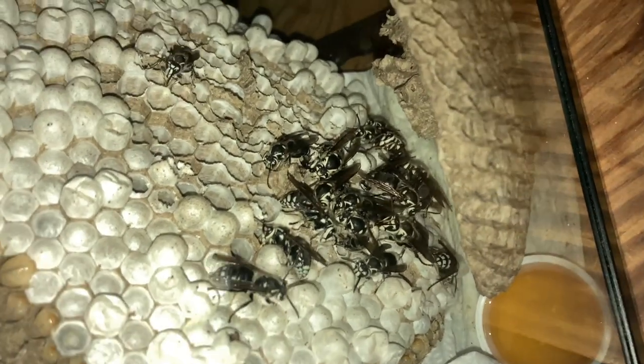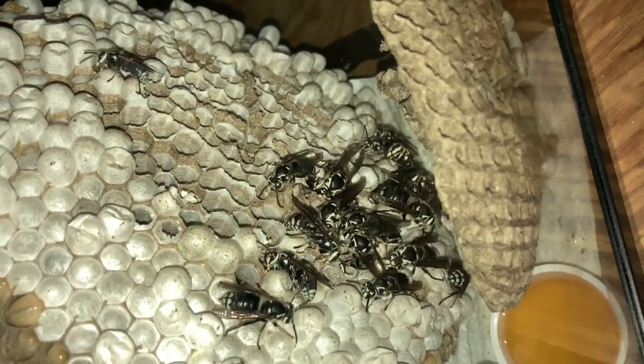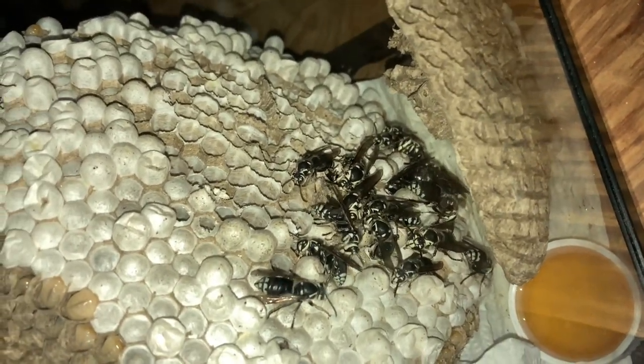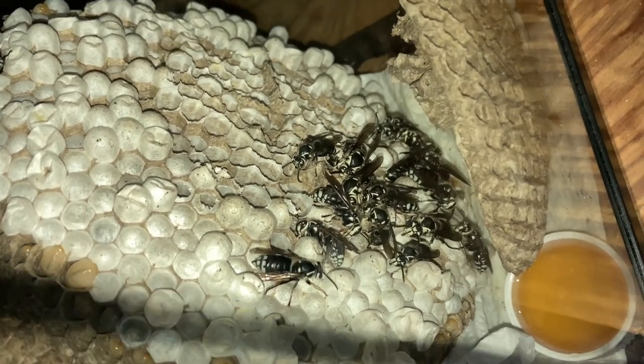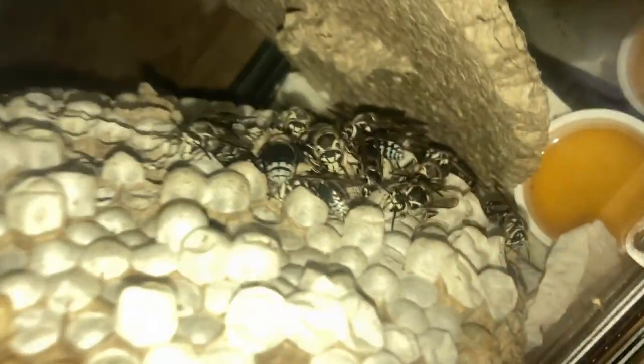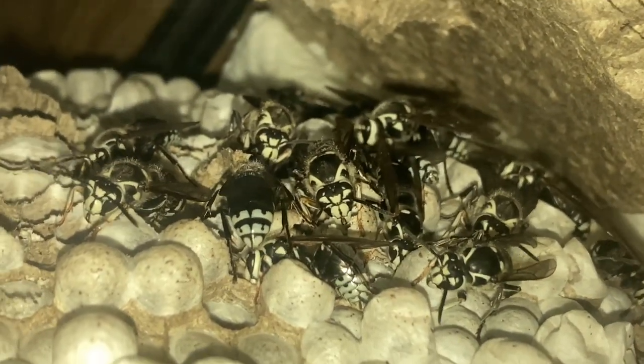So this is why we always relocate the brood comb from these nests rather than destroy the brood comb, because the population of pupa will always come out as adults as long as you give them a safe habitat to live in while they do that. There's probably quite a number more inside the habitat between the layers. They often will hide down in here between the layers, so there's a lot here already in just a few hours. So in just a few hours, I've counted over 30 of them here already.